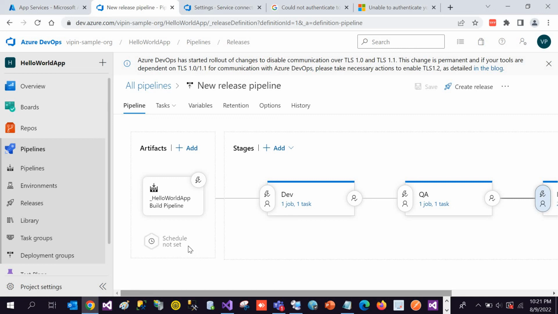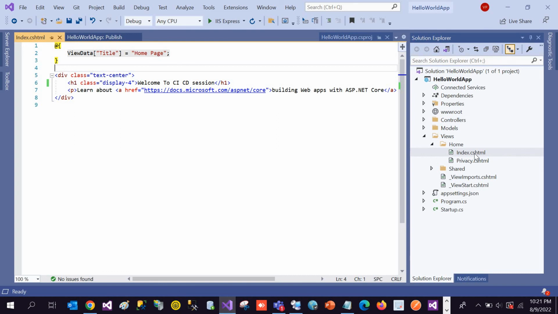Let me show you in a demo how all things are going to happen automatically, right? So now let me go back to the code. Let's say I'm going to make some changes in my local. Let's say we write "pipeline completed", right? Save the changes. Now we have made some changes in my local, and we are going to push this change to my Azure repo, right?